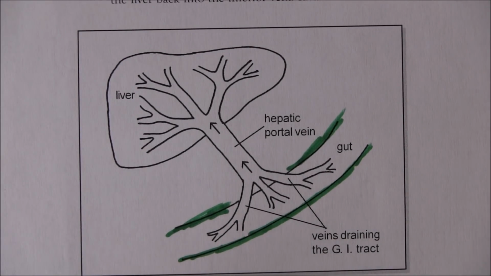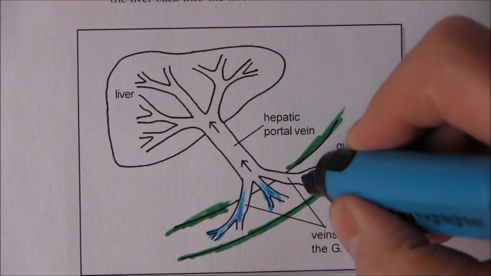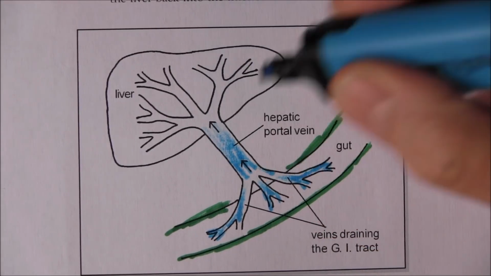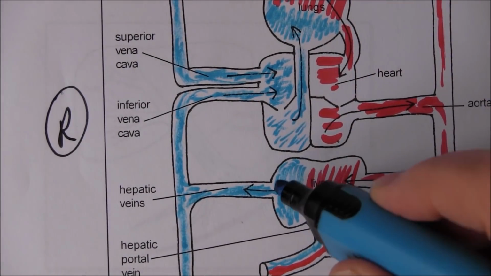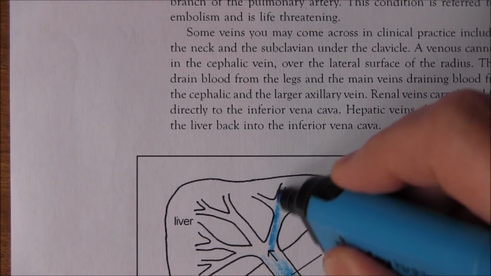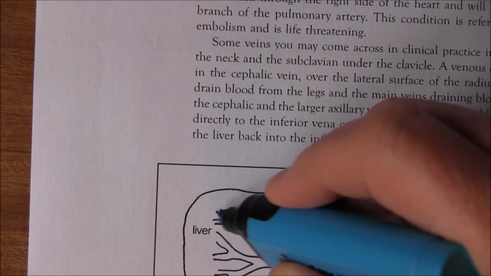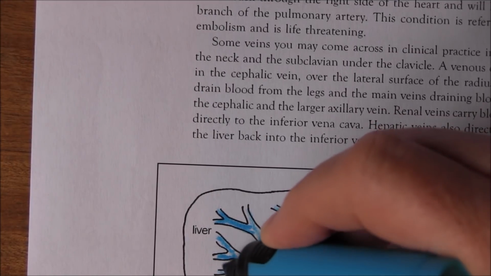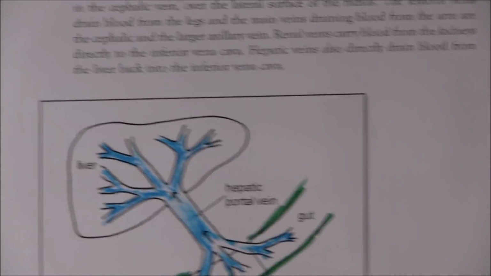Now, the blood that's draining the gut is collected in all these little capillaries, these small veins here, draining the gastrointestinal tract. And that blood all goes back to the hepatic portal vein. And that means the blood can go through the liver before it drains back into the larger systemic veins. So we can see here the blood's being transported to various parts of the liver. And this blood is going to come into very intimate, close contact with the individual cells in the liver which are going to break down the toxins. Individual liver cells called hepatocytes.